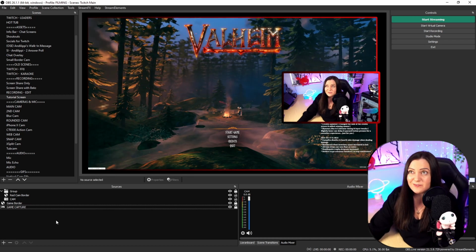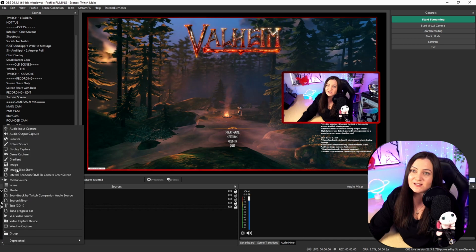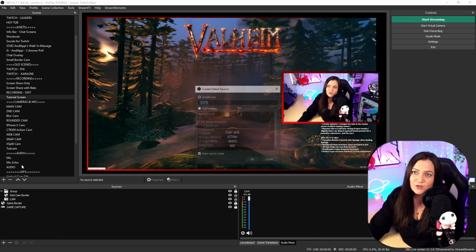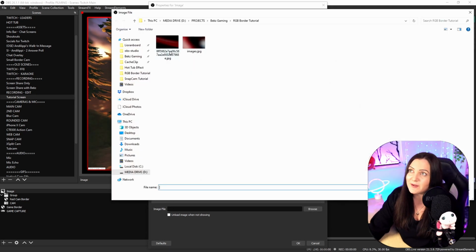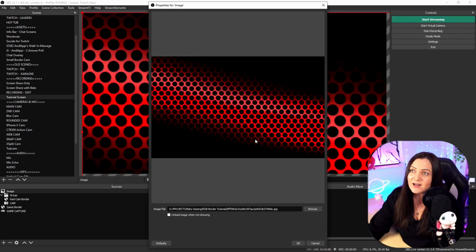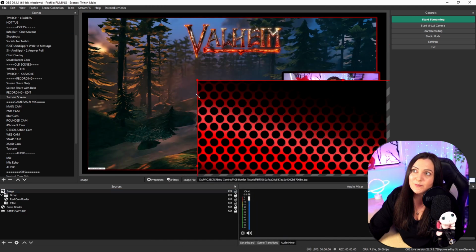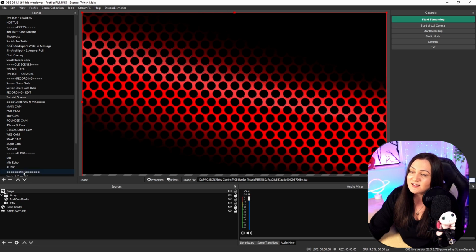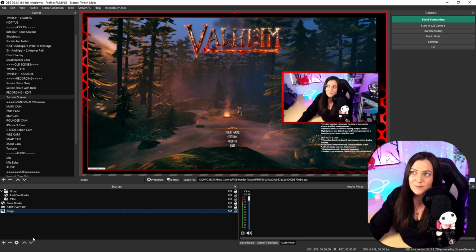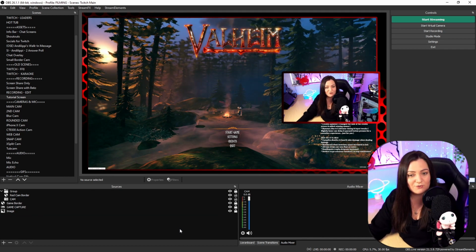And to finish this off, I'm not a big fan of just the plain black background. So I'm just gonna add a quick little image into there. So we're just gonna choose image. Let's choose image again. Should really rename it. I have a nice red and black little image here. Let's go for this one. It's a little bit too big, so let's make it actually fit the screen a bit better, like that. And let's drop it into the background. What do we think? I quite like that for a red and a black background.